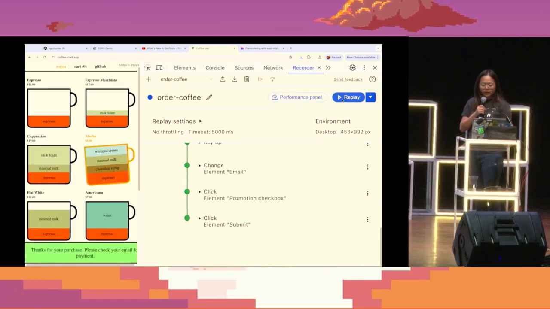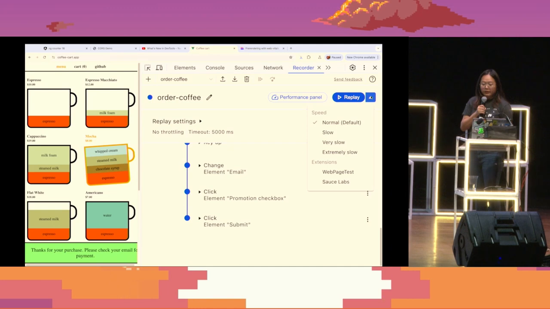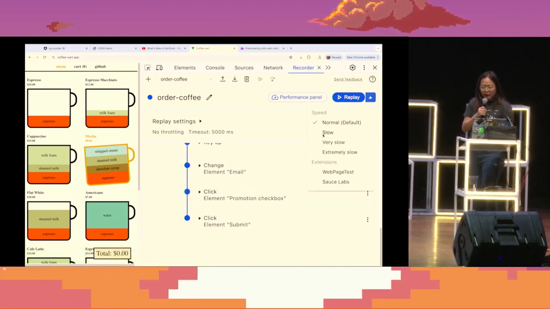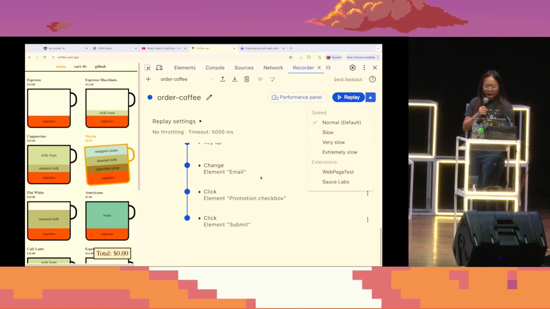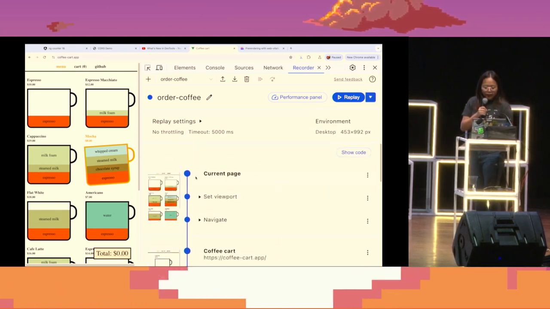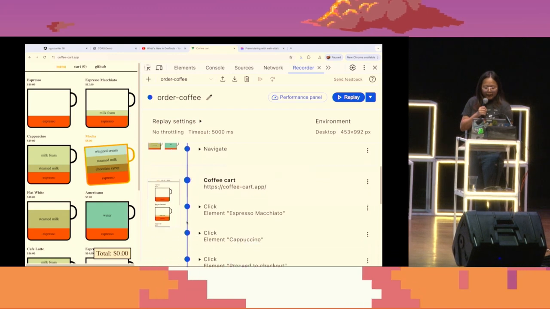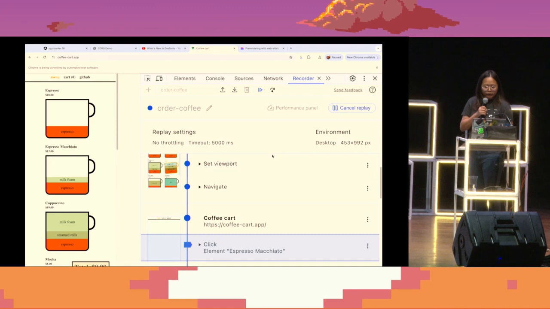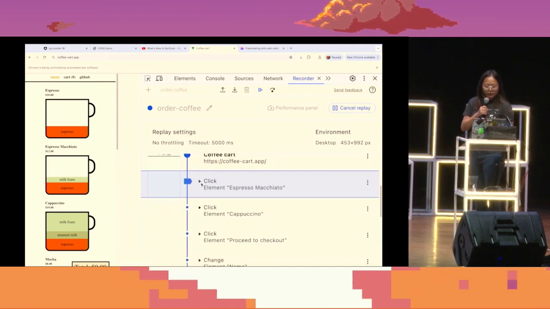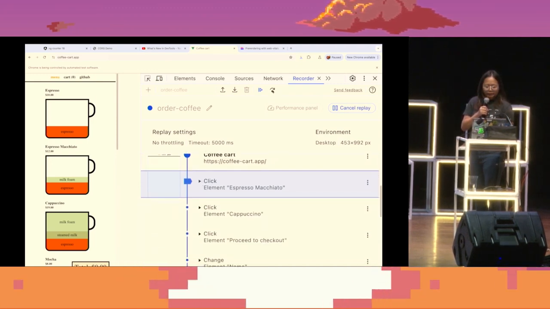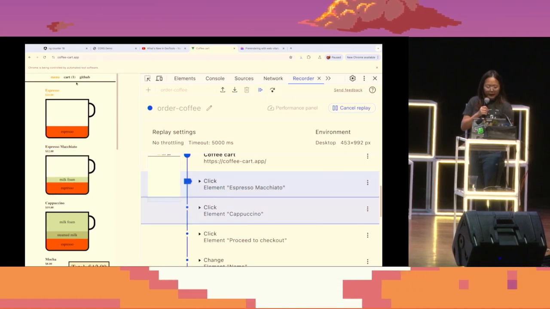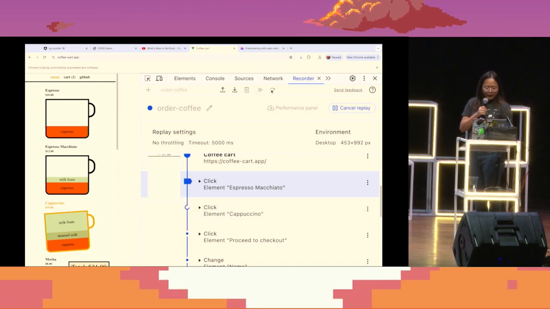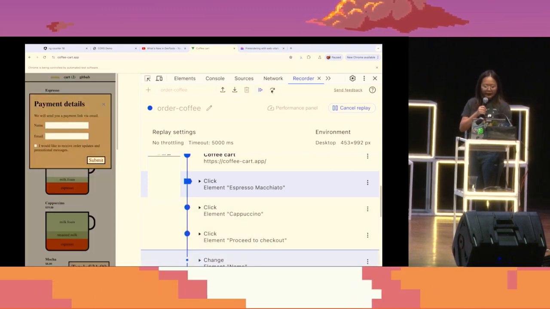Now I can replay it. See, I can replay the steps on the screen and it will repeat. And maybe you think it's too fast. If you think it's too fast, you have the option to play it slowly, very slow, or extremely slow. Or you can set a breakpoint as well. Like here, I will set a breakpoint. So when I replay, it will stop at this step before the click. And then if I say play one step, you see that it actually clicked on the item, and the count is +1. And then go to another step, add again, check out.